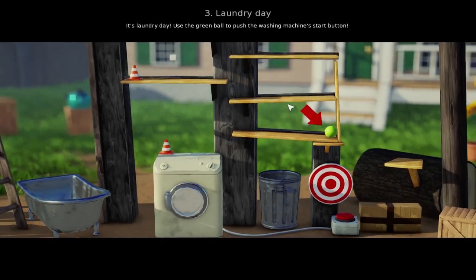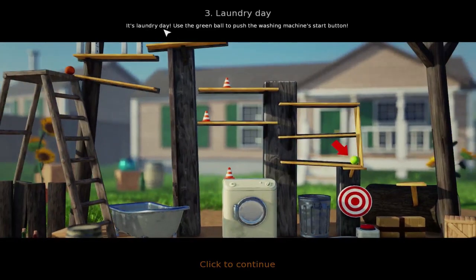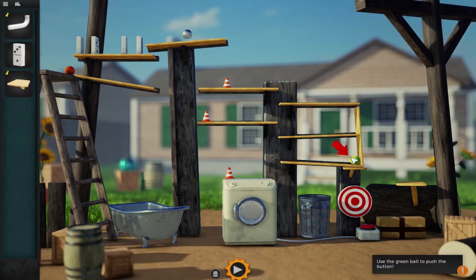What jazzy music. So let's see, laundry day. It's laundry day. Laundry day! Use the green ball to push the washing machine start button. Okay, so this ball, to press that button? Well, let's see what it does without me using this tube, domino, or shelf.